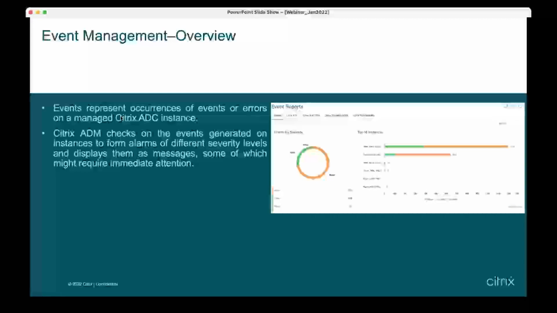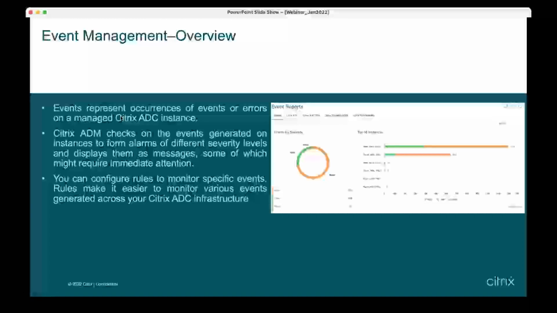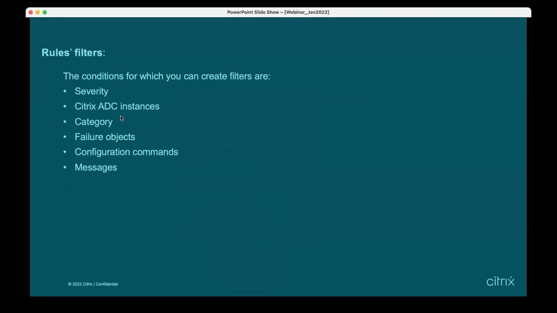Once all the alerts are available on the ADM, that's where event management starts, with respect to configuring various rules and sending out notifications based on those rules to a selected set of audience, who can perform a selected set of actions over those events or notifications which are being thrown for a certain event which has occurred on that ADC or a particular feature, whatever it is.